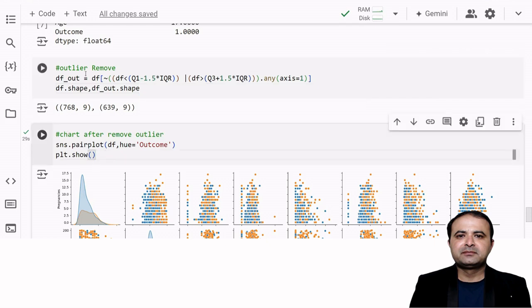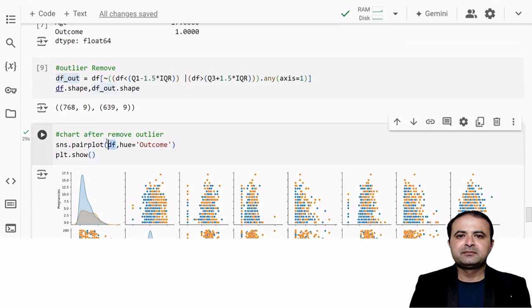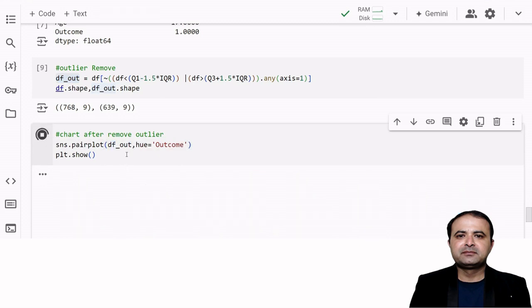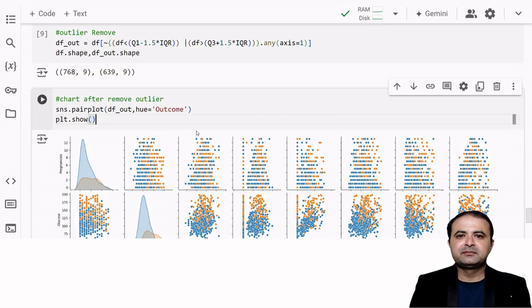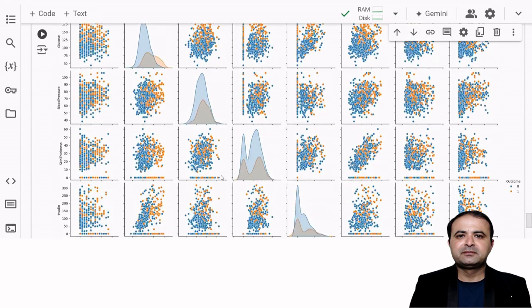Then after that, I want to visualize this data here. So after removing the outlier, this is a very useful and beautiful chart.